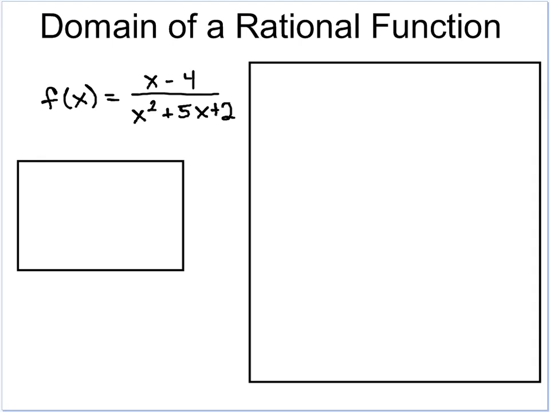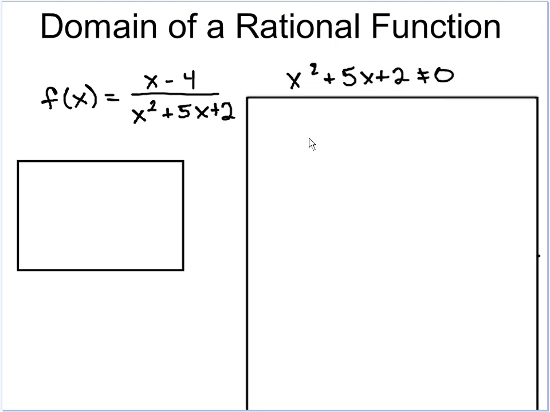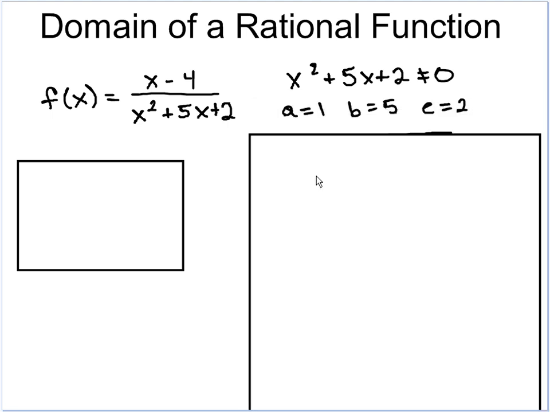So come on a little bit more complicated. We have (x - 4) / (x² + 5x + 2). Now unlike the last two, we have two x's in the denominator. So now we have a quadratic equation down there that we have to actually solve out. And unfortunately, this one doesn't factor really nicely. So we're going to actually use the quadratic formula for this one.